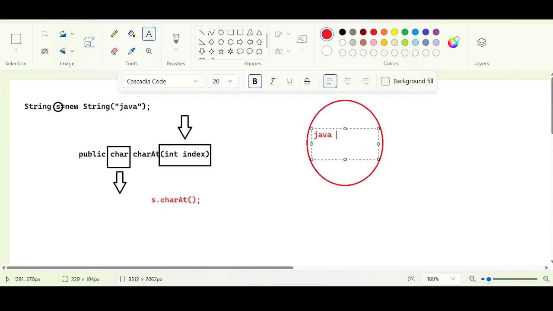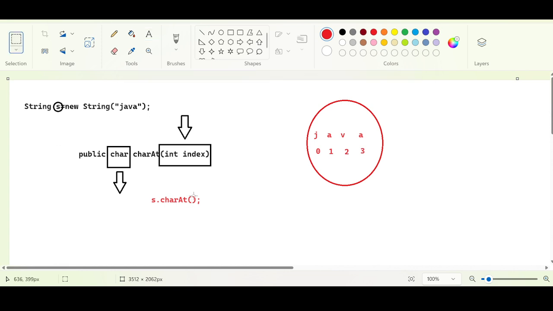Java. When you talk about indexing, especially for strings and everywhere in Java, the indexing starts from 0. So J is at index 0, A is at index 1, V is at index 2, and A is at index 3. The charAt method accepts an integer value in the form of an index.